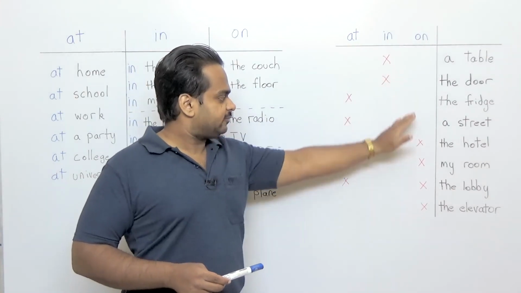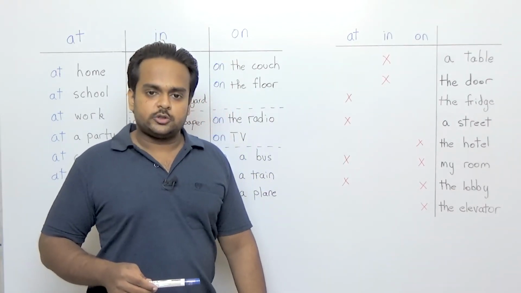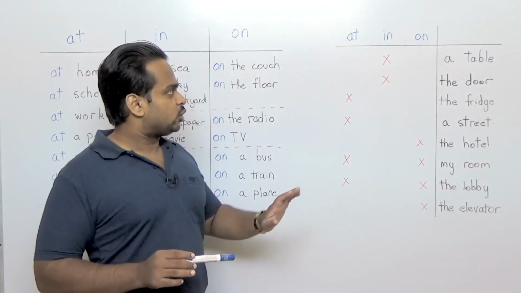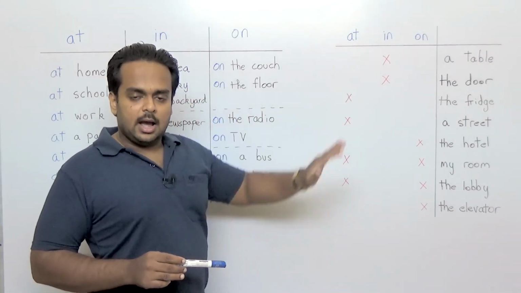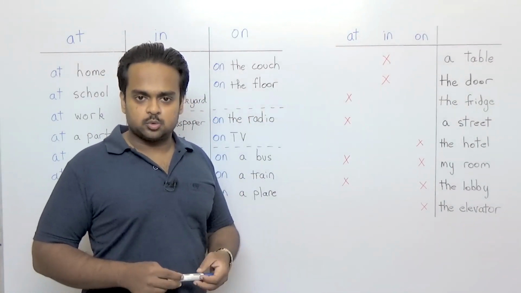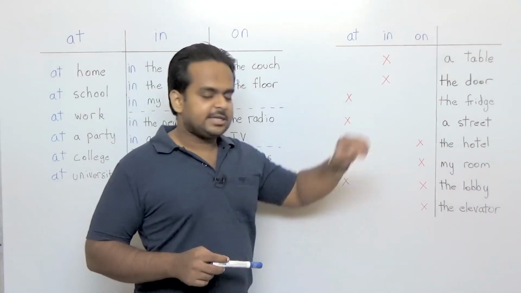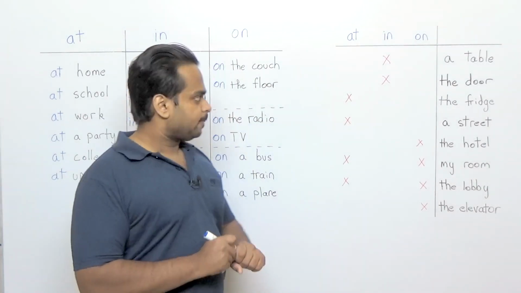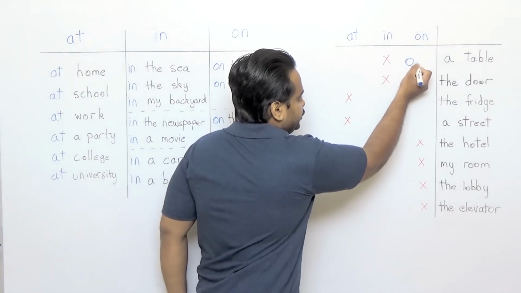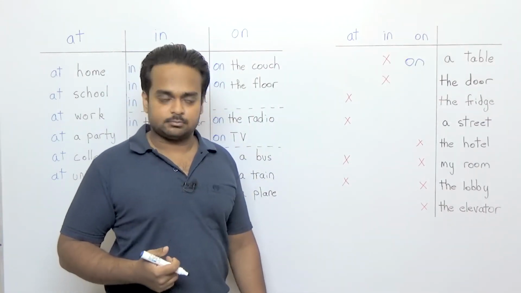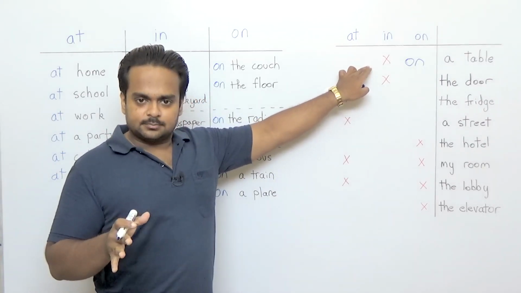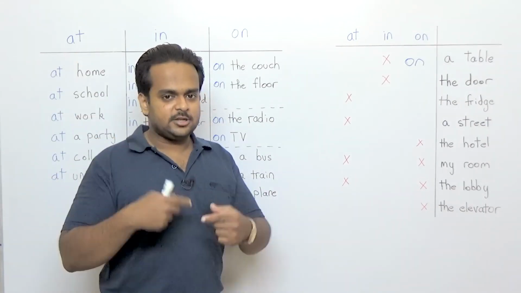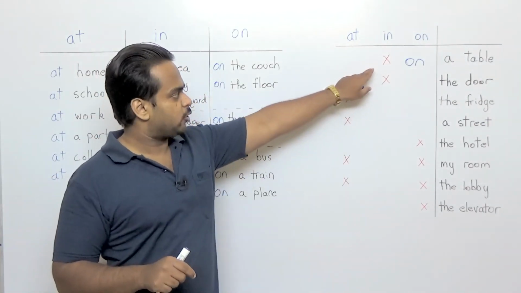Now over here, I have some common things, and we will talk about which prepositions you can use with these. Now in many cases, you can use more than one preposition, and the meaning will change depending on which one you use. Okay, first is table. Like in my example, where I said there are 3 books on the table, we can use on to show that there's something on top of a table. We don't normally use in, except if you're talking about drilling a hole in a table, then you can use in, but it's very uncommon, so I've put an X there.